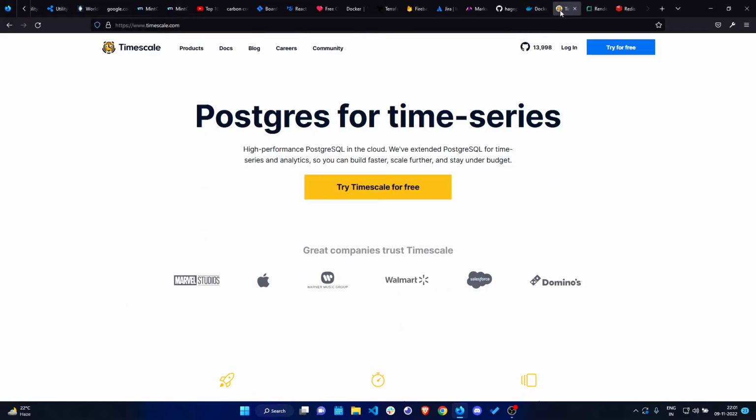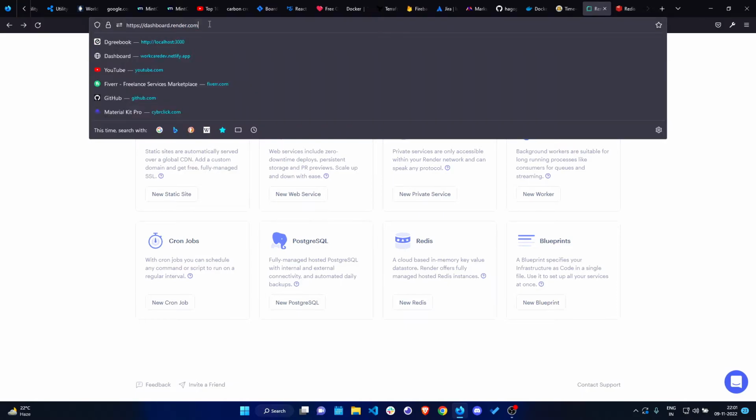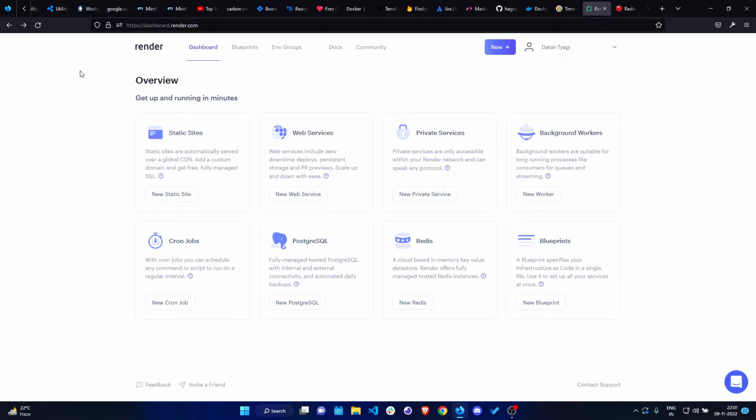Other than this, some of the other tools, like I have Render. This is one of the other tools, render.com. Go and sign up for a free account. It provides you access to at least a Postgres SQL database, which you can use for building. Most people also use something like MongoDB from mongodb.com, which is another NoSQL database. But if you're trying to use a SQL database, you can go with the Postgres up here. It is a free service. Up to 500 MB, I guess they provide free, somewhere around this, but check the documentation and planning.